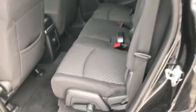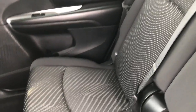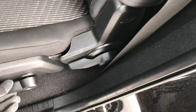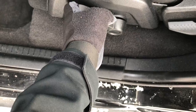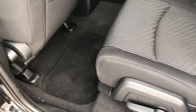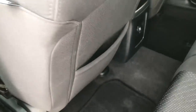Quick look at the back seats — no rips or tears back here either, very nice condition. These seats do fold down for extra storage. As you can see, they go completely flat, which is a really nice feature. They also slide up and you can rotate them — just push that lever and you can go forward and back. They also have in-floor storage back here, which is a really neat feature too, with little bins on both sides for extra storage.